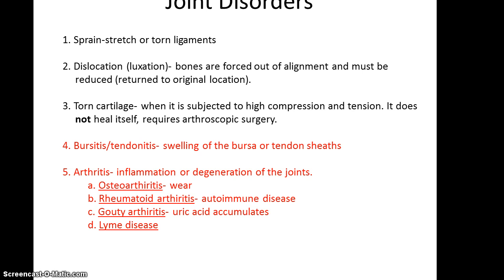You can have gouty arthritis. This occurs when uric acid is accumulating in certain joints, often in the big toe, for instance, and can cause a lot of pain when the person tries to walk. And it has been shown that arthritis can also be caused by Lyme disease, although this is not fully understood.